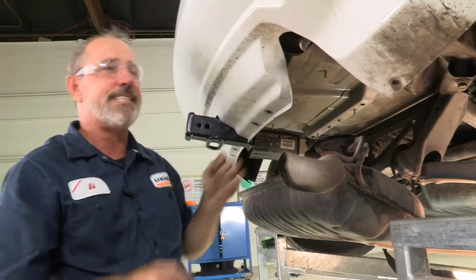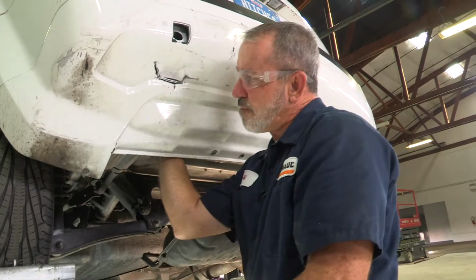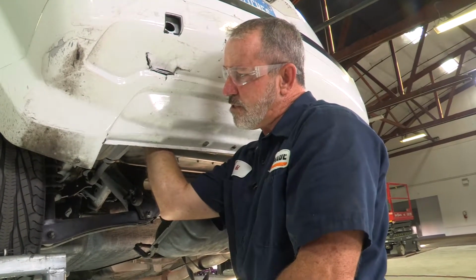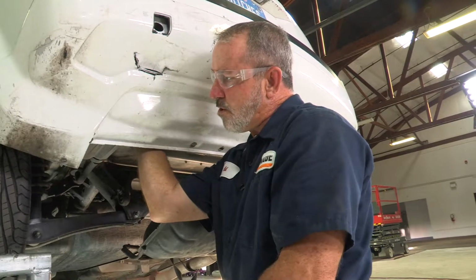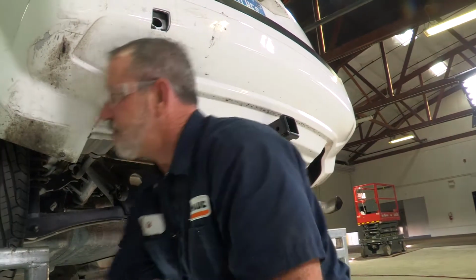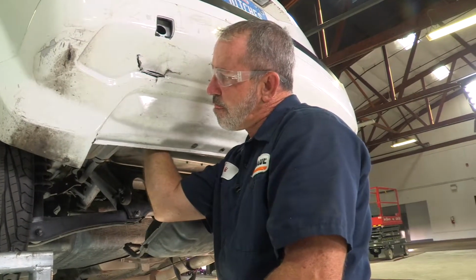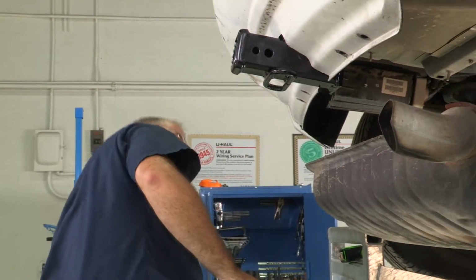Okay, now we'll go ahead and do the exact same thing on the driver's side. Again, we're making sure that the teeth on the washer are contacting the hitch. Put our two nuts on the bolts here. Okay, we got those guys nice and snug.